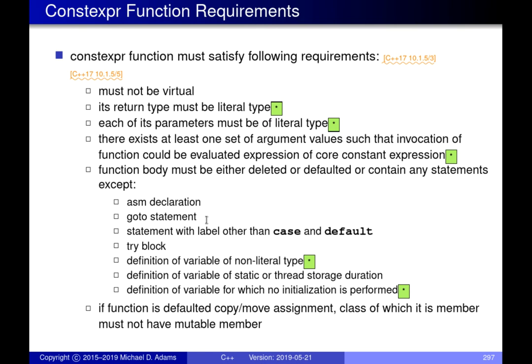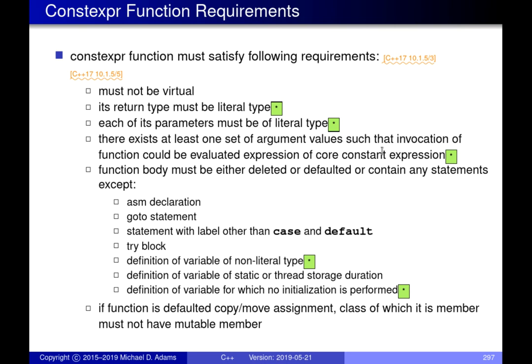In order for a function to be a valid constexpr function, there are certain requirements that need to be satisfied. There are lots of things that you can't do in constexpr functions. One of the quite important ones is that the return type has to be a literal type. You'll see that a lot of things have to be literal types. This is the reason I needed to define what a literal type is. Otherwise, you'd just stare at me blankly when I say this has to be a literal type. Like, huh, what's that? Literal types are quite important when you're doing compile-time computation. Additionally, all the parameters of the function also have to be a literal type.